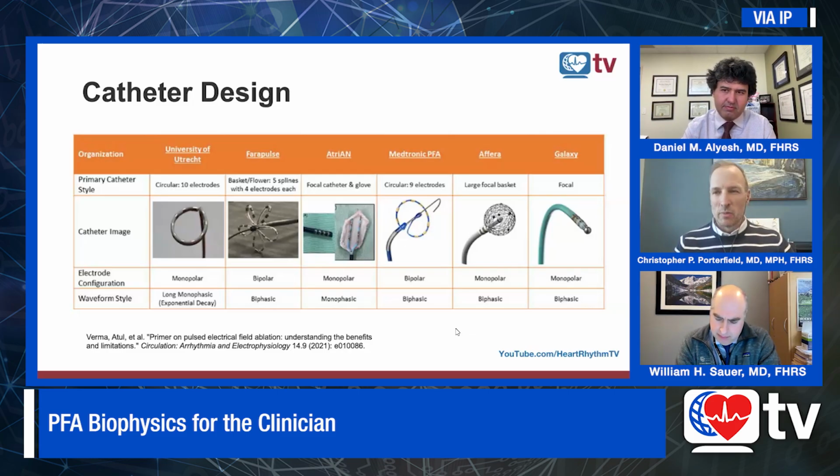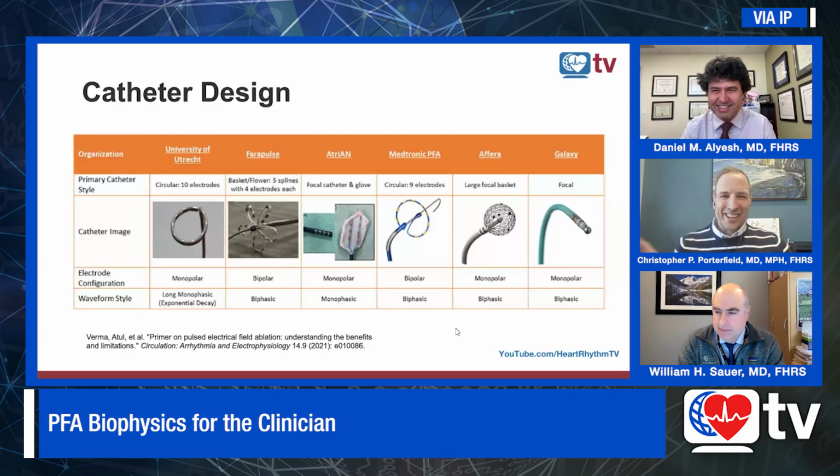So I don't know, it's going to be a really interesting time for PFA, but I don't know if you've seen this, but I think there are 27 catheter designs that are out there. I mean, in a while, we're going to have a buffet menu to say, oh, I want this shape, that shape, this, so it's going to be interesting to see how that happens over the next few years.